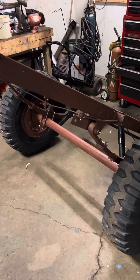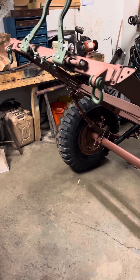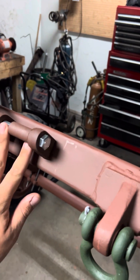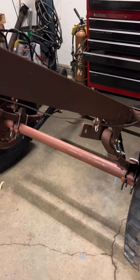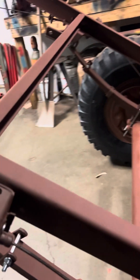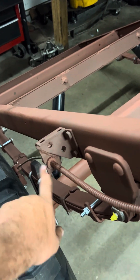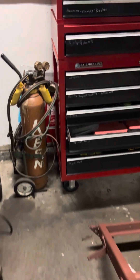I had this trailer for a couple of years and never dumped with it because I was reading online that it was designed to be dumped. Then the arms wouldn't line back up — I had to fix that. It also added stress on the brakes because this piece was broken. You can see right here where it broke the weld and pushed it out. They're not designed to dump.